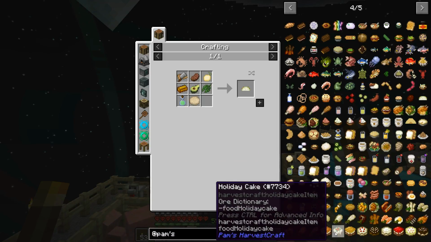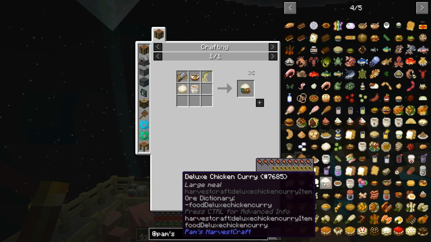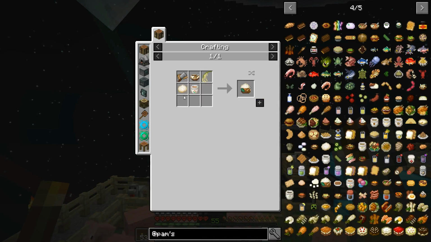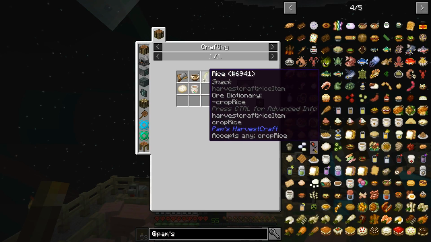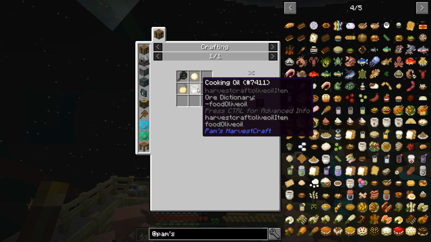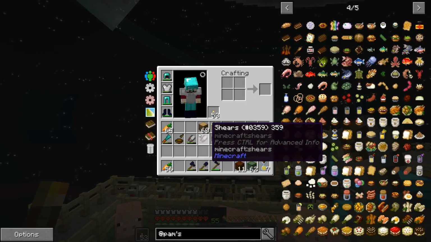And finally, we have the Deluxe Chicken Curry. This one does 9 and 10 as well. This takes 9. I have no idea. Mango chutney, rice, and chicken curry. Dough and onion and cooking oil. Okay. Interesting. Sounds almost like a hush puppy or something. But so those are our basic options here.